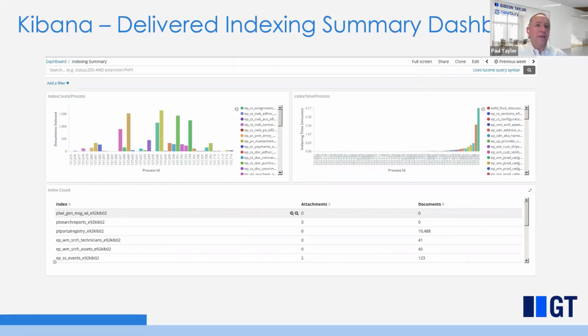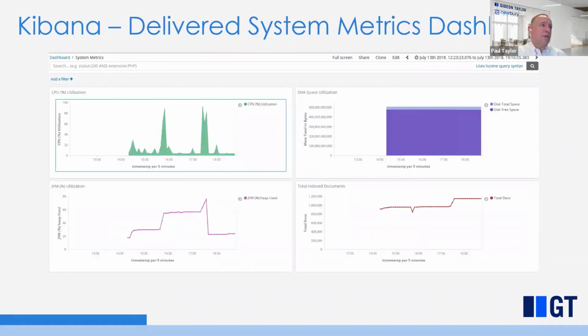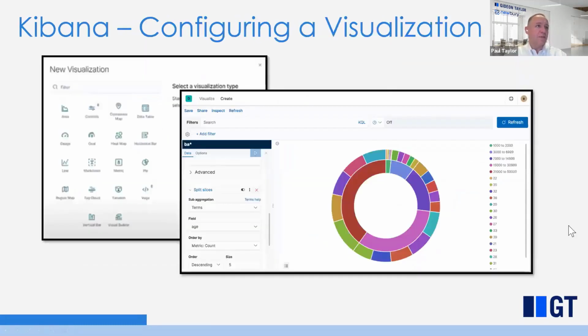But again, you get a lot of flexibility and a lot of speed when you use delivered Kibana, or if you build your own Kibana reports. And again, really pretty visualizations that can, this is a favorite of mine, just love these creative visualizations to be able to give you a good view of what's happening all at once.